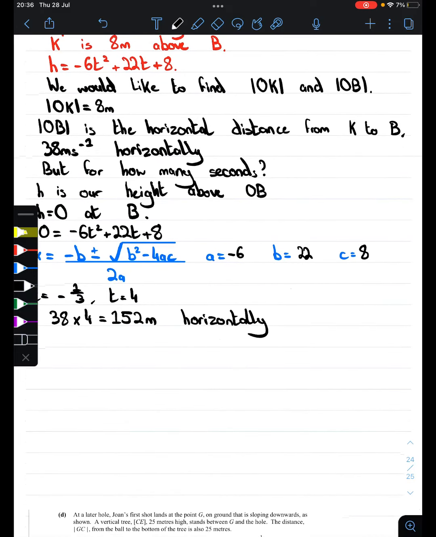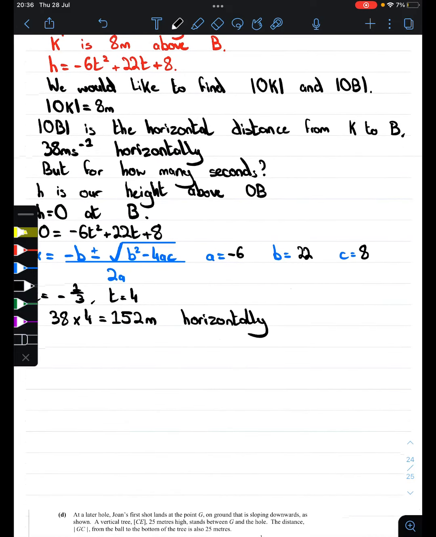And tan of tan inverse of something is just the something. So they cancel out, and we just get 1/2 equals h over d. Now we're trying to find d in terms of h, so we multiply both sides by d and then both sides by 2. So we get d over 2 equals h, and then d equals 2h.